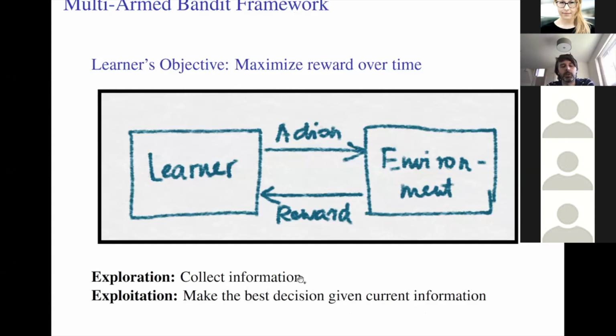So for instance, say you're Amazon. You don't want to just present crappy suggestions to a user who will not buy anything for the next, whatever, two or three years, and afterwards you know what works for the user and you will present the right things. No, you want to also make profit while learning what works best for the user. So you somehow have to figure out ways to balance the information collection and making profit from the information.